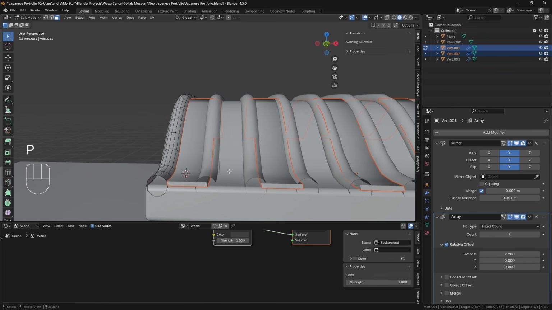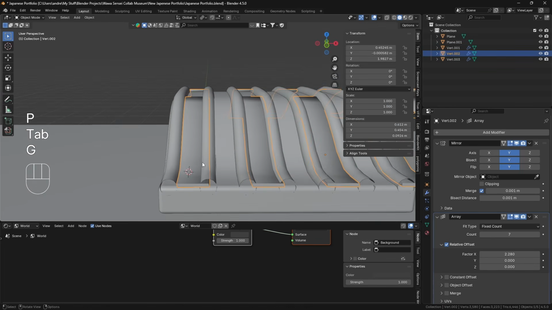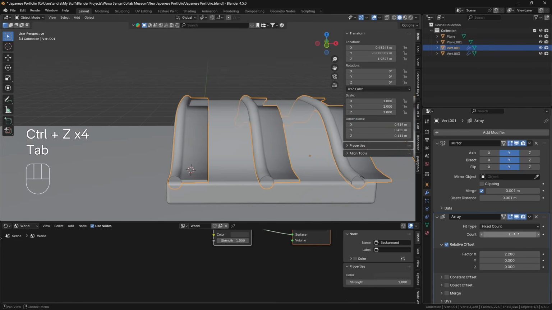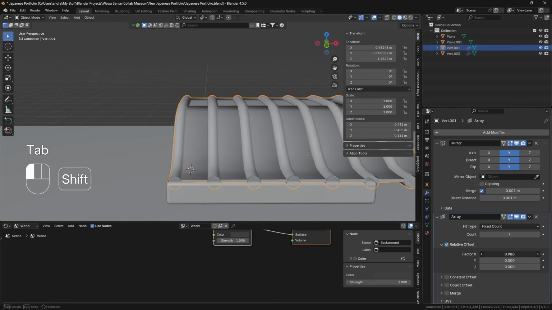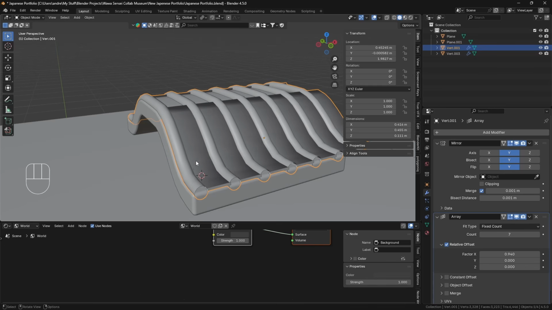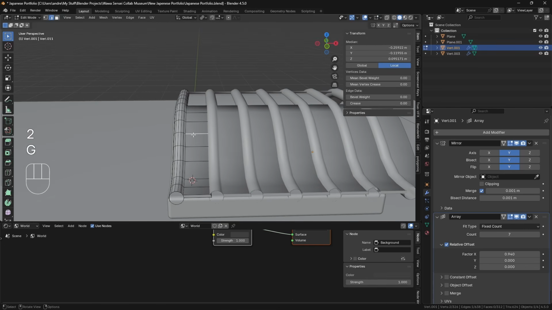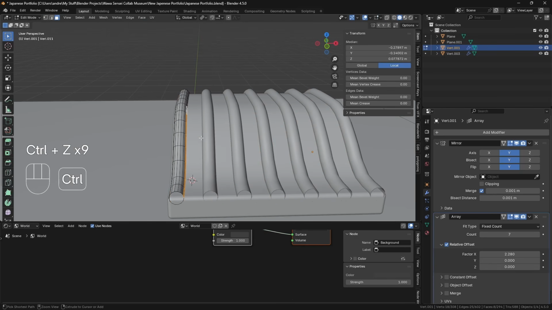And you can hit P, separate by selection, so now it becomes its own thing, and then you can adjust the array if you want, or you can just leave it as part of it and adjust the array anyway. So now you have the inner roof tile there, and you can just adjust the design if you want, or again, you can also separate it or whatnot. So those are really, really quick ways to make the tile.